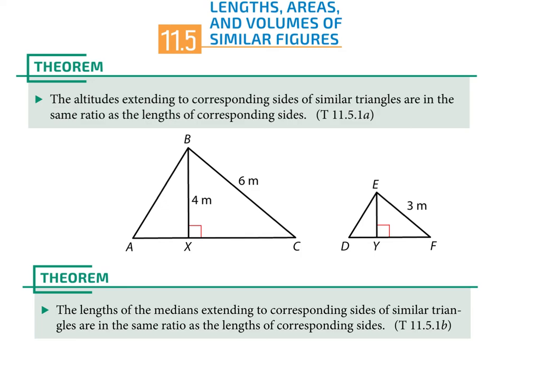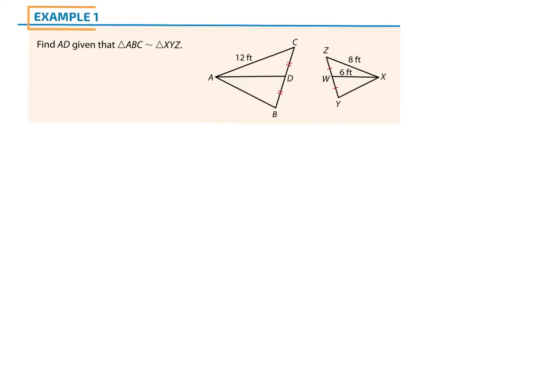All right, so if you have similar triangles, your similarity ratio applies not only to your sides, it also applies to the altitude, as well as the median. Remember your median goes from a vertex to the midpoint of the opposite side. So altitudes and medians will be in the same ratio as your side lengths for similar triangles. You can just extend that similarity ratio to those two. Look at this example. Find AD. So first of all, make sure you always know what you're looking for, AD. Given that ABC is similar.